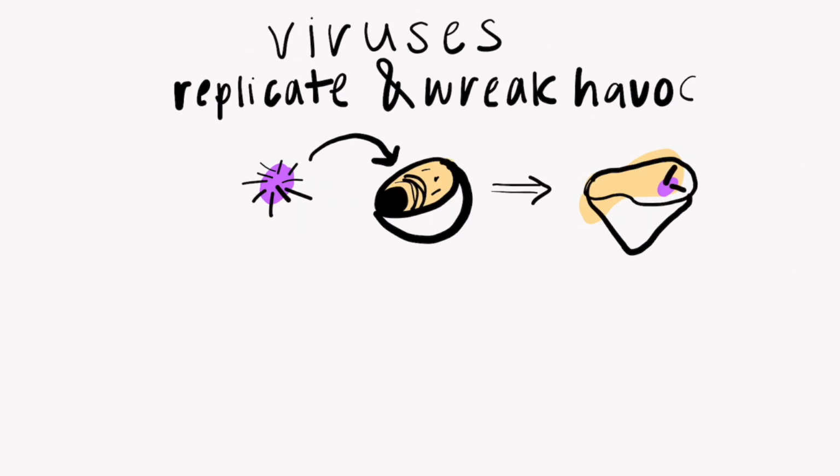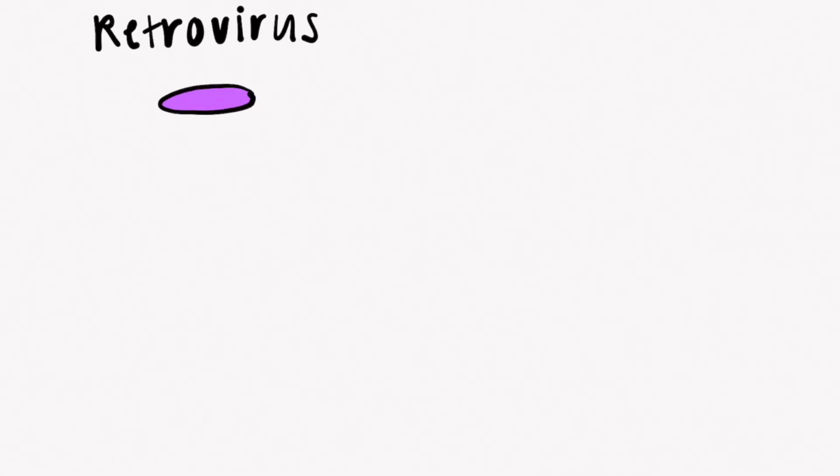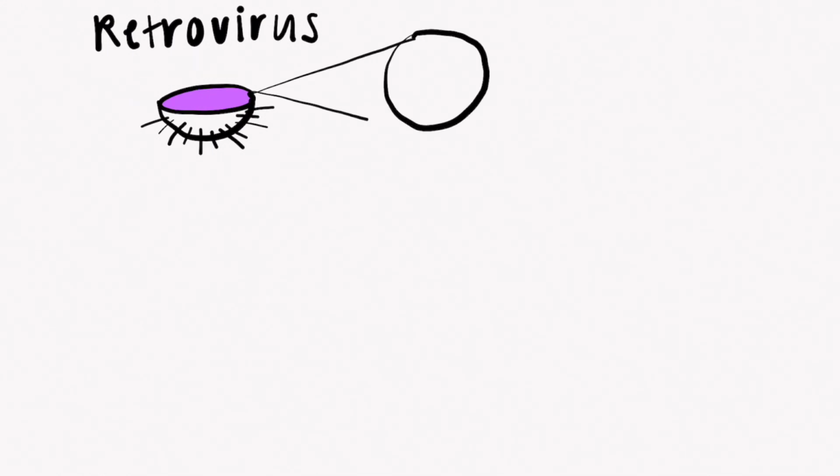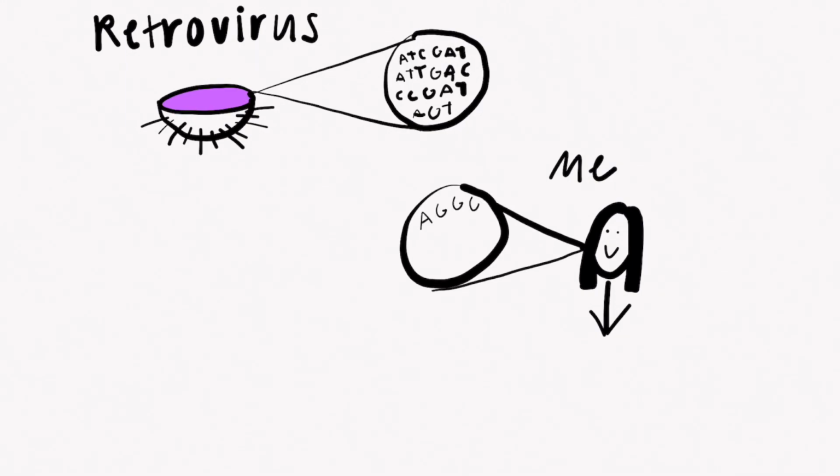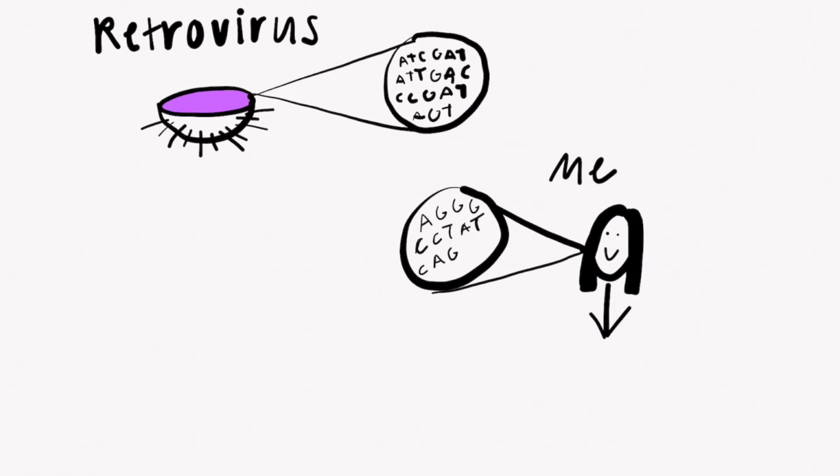We know that viruses have the ability to cause diseases ranging from colds to polio to HIV to Ebola, but what makes retroviruses different? Well, retroviruses are a family of viruses that insert their genetic code into their host. You might be asking, what's a genetic code? Well, every virus and every organism has a genetic code that specifies exactly what it does. Each genetic code is comprised of nucleotides, a blueprint for the way each cell within an organism will behave. We can represent these nucleotides with the letters A, T, C, and G. The order of these letters determines everything about every organism.